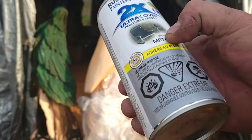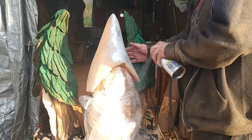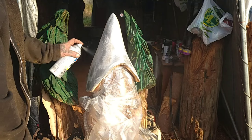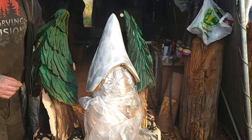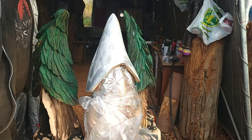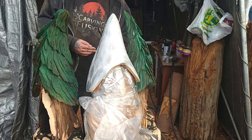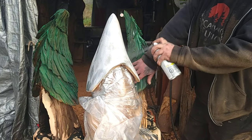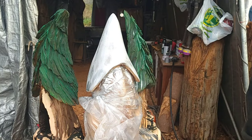Okay, so this guy's going to have a silver hat. Why do I want to do silver? Well, because I think this guy should have a silver hat. That's just kind of the bottom line. Where's my stick? Oh, the sun is shining! Oops, we got some runs. Ooh, that burns, that silver burns the cuts. Oops, overspray.